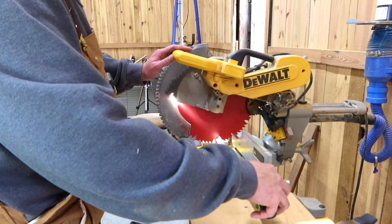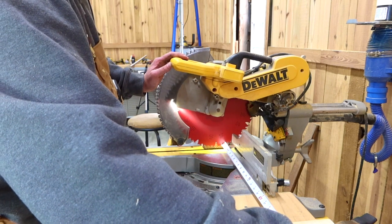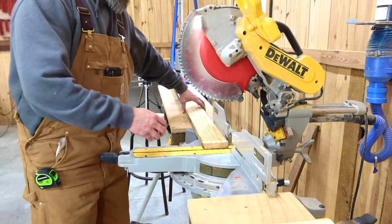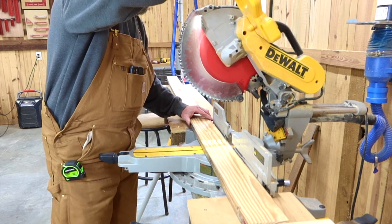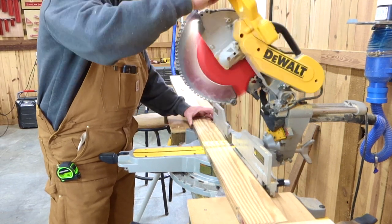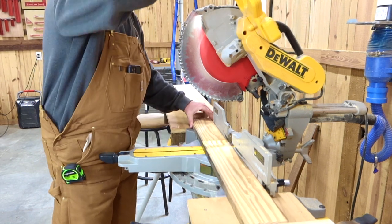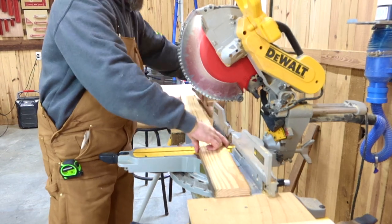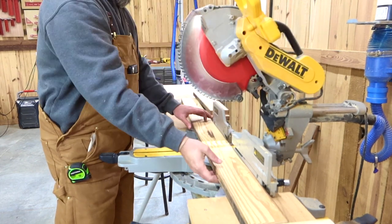So let's cut some wood. For this project we're only going to be using 1x4s. We're going to start off cutting the 20-inch boards and we're going to need 6 of those. Now there are a couple of different ways that you can do this, but for beginners I would suggest — and this is how I'm going to be setting up this video — to just cut our pieces into square stock first.